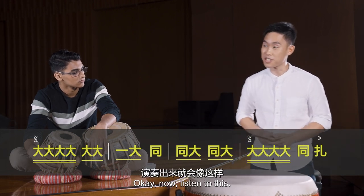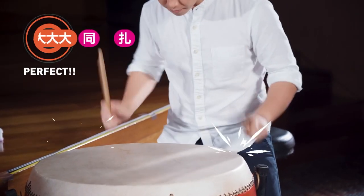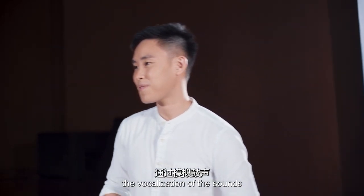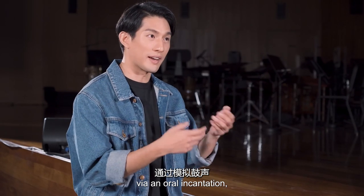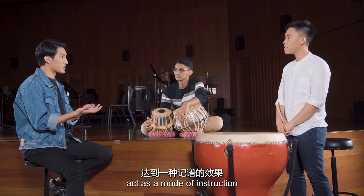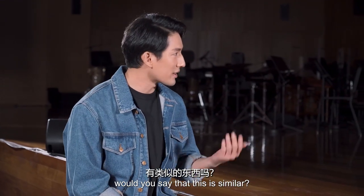Right. Okay, now listen to this. That was actually so interesting. Essentially, the vocalization of the sounds via an oral incantation acted as a mode of instruction to help you learn the piece. Rushabh, in the case of the tabla, would you say that this is similar?